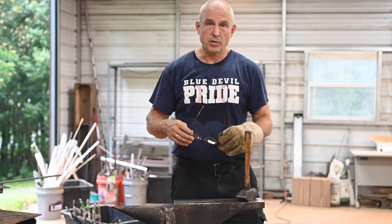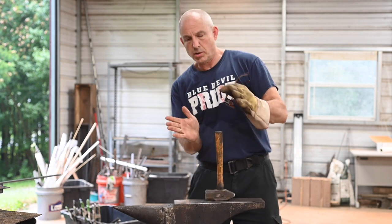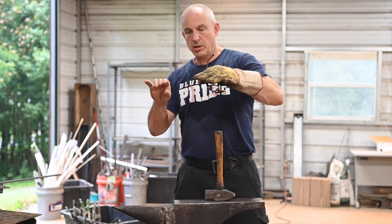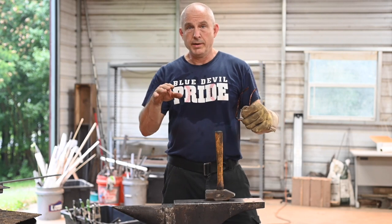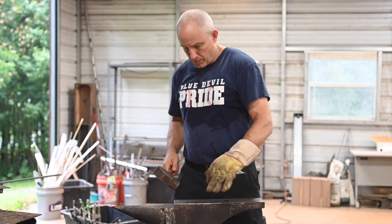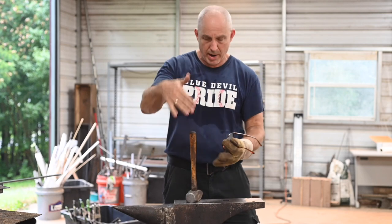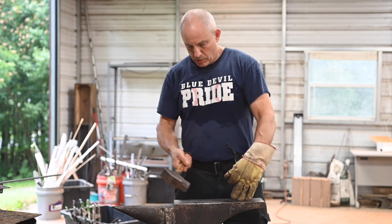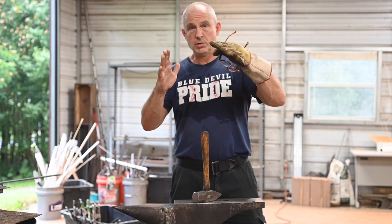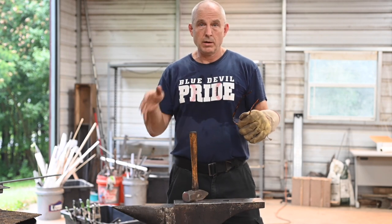The main thing you try to avoid when making the point is something called fish mouth. If you just whack straight down on top of the stock, it'll start to bend in on both sides and you'll get this little thing that looks like a fish mouth. You want to avoid that because it'll eventually crush together and cause what they call a cold shut — where two pieces of steel come together. So you always want to avoid that. There are a variety of techniques; sometimes people work off the side and cause the whole thing to mushroom out. The key is to keep working in all the corners. Worst case, if you have to go back to the grinder and grind it off, do it.